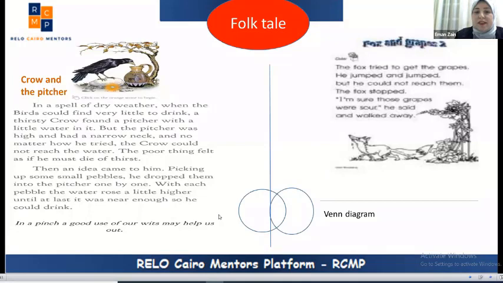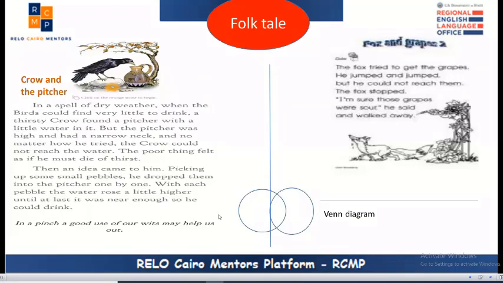Okay, let's write our ideas about the differences between them. Do you think there is anything common between them? Try to think, what is common between them? Yes, sorry, they talk about the differences. Yes, just to mention the differences. They both thought in a different way. Yes, one achieved the goal, another did not.